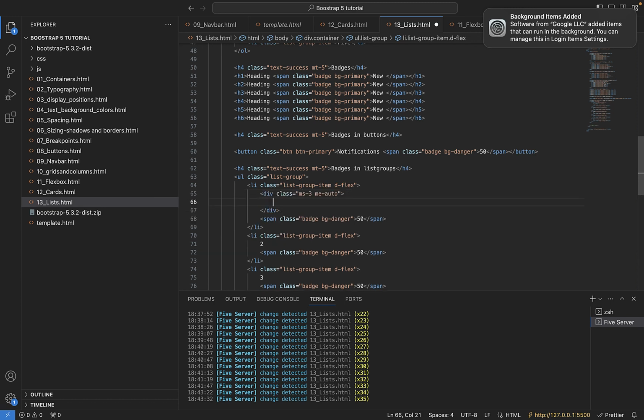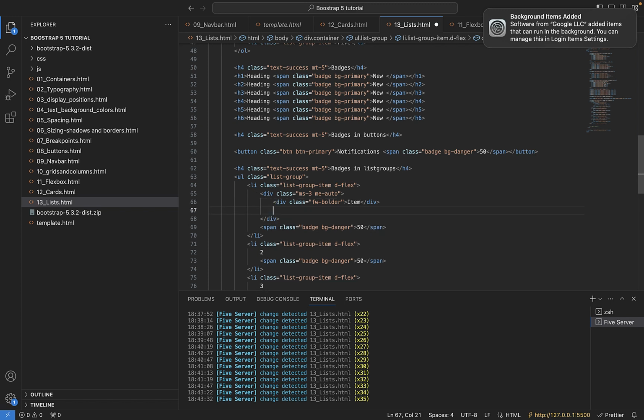And then inside that, I'm just trying to use all the classes that we've learned, FW bold, and I'm going to use item, and then count is going to be outside it. Okay, then save.